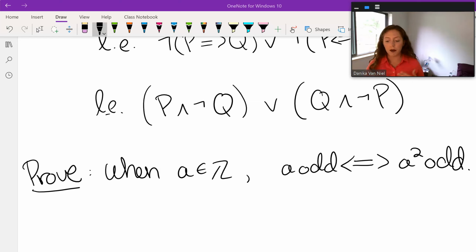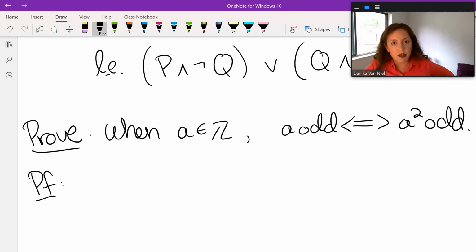So what I'm going to do is it's kind of like showing that two sets are equal. I show subset one direction, I show subset the other direction. So this one's going to be kind of similar to that in that it's a two-parter that combine to make one statement. Okay? So I'm going to show that if A is odd, then A squared is odd. And then I'm going to show after that, if A squared is odd, then A is odd. Okay? All right, so let's start our proof.